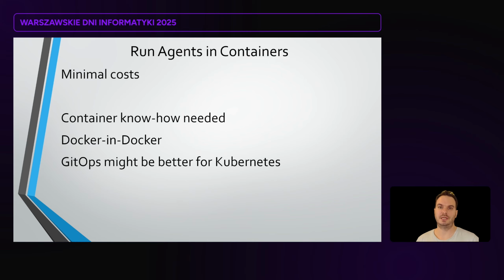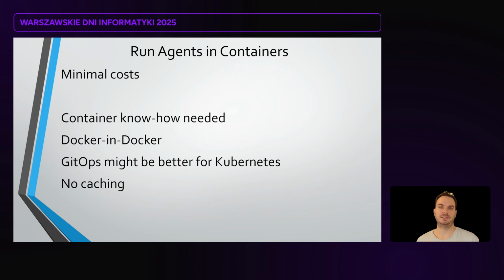And also, if you're using Kubernetes, probably a better approach might be to use GitOps. So with GitOps, you have an agent running inside your Kubernetes cluster, and this agent monitors a Git repository. And if something changes in this Git repository, then the agent downloads the changes and applies them automatically. And this also prevents configuration drift. This means if I change something by hand on my cluster, then the agent sees that the current configuration is different than the one in the Git repository and downloads again the files from the Git repository and applies them automatically. The biggest GitOps tools are Flux and Argo CD. Both are open source and both work great.